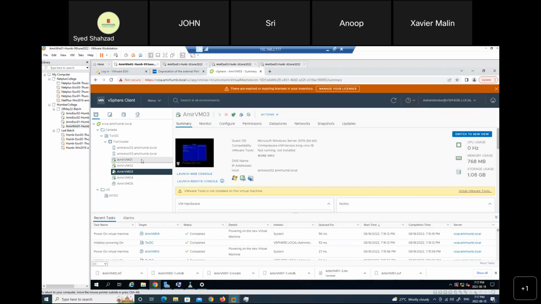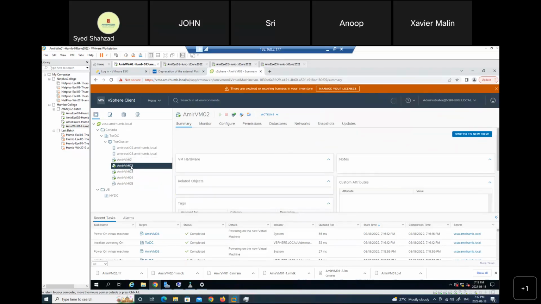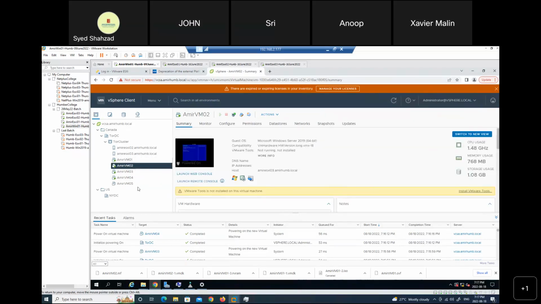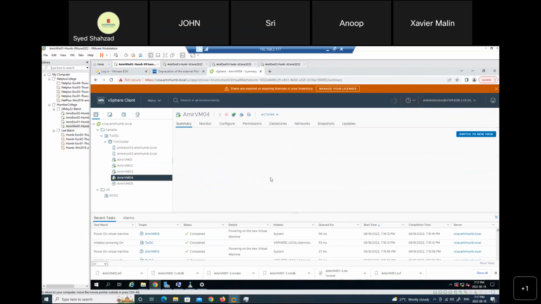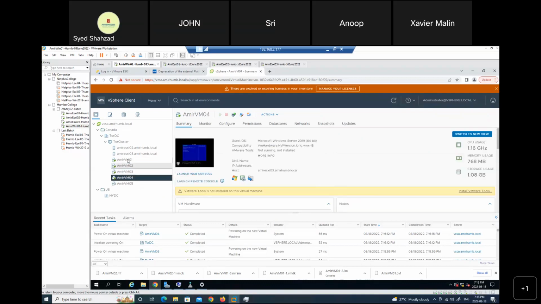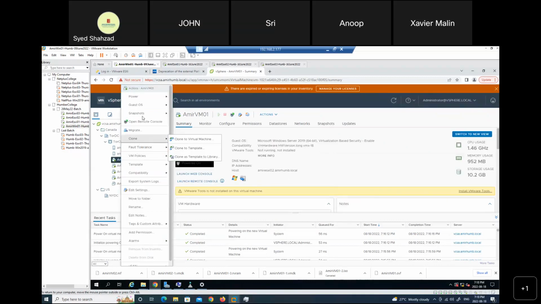I expect that DRS, after a few moments or some time, should automatically migrate the virtual machines back to other hypervisors to balance out the CPU and RAM usage, right? Just checking again, VM02 should be on E6i3, yes, and VM04 should be on E6i3, yes. So I'll move VM01 and 3 to ESXi3 as well to put pressure on DRS.